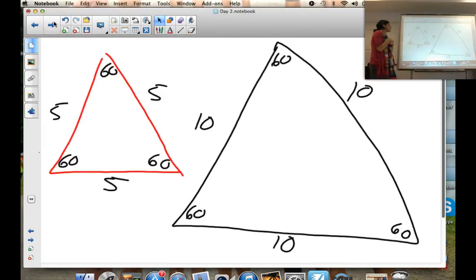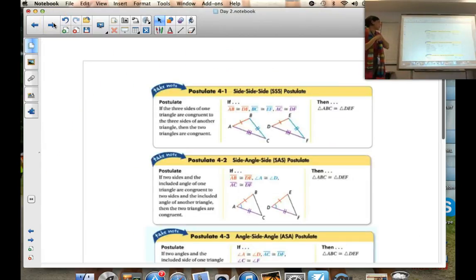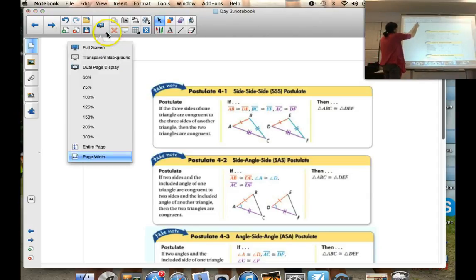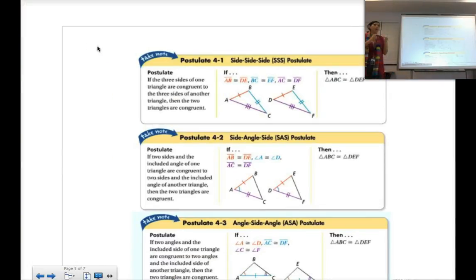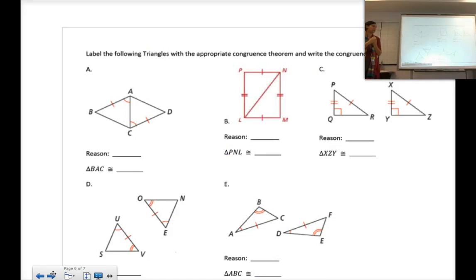All right, so we're going to take what I just taught you and apply it. If you flip the page, that gives you all the theorems we just talked about, except that I put it more simply, but basically you have all the information that's on this page. These 5 congruence theorems you have to have memorized. You're going to see them for the rest of your life. You have to have them memorized, or at least until the end of this course. All right, so flip the page one more time, and there's practice here.